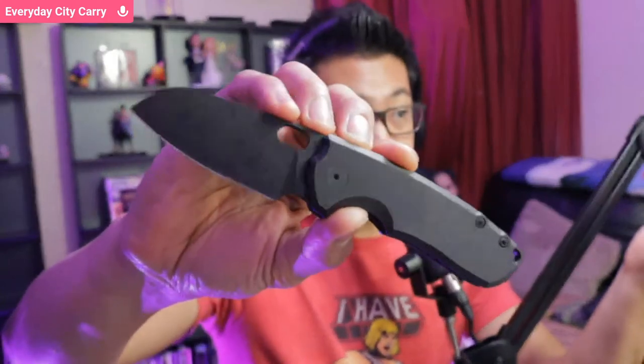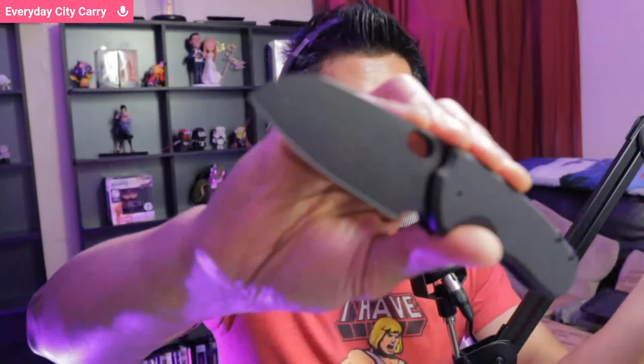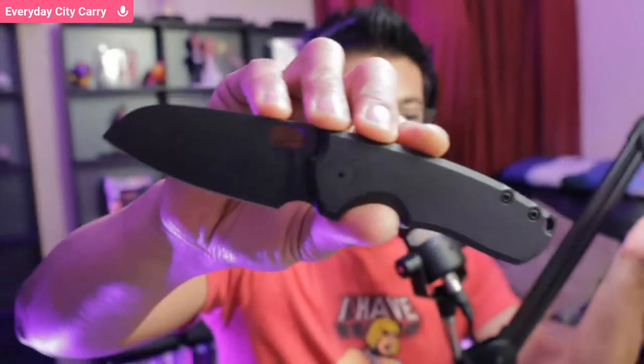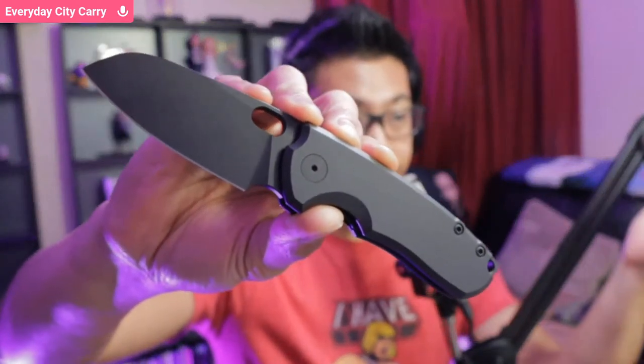So I always say when I talk about this knife, it's probably one of the best ones I've ever made, in my opinion, because of really good ergonomics. You've got that Vosteed blade shape. If you look at the logo of this channel, there's a CRKT Pilar on it. I love Vosteed designs. I really like this F5.5 platform. A lot of people have always wanted an all-black F5.5, and now you have one.